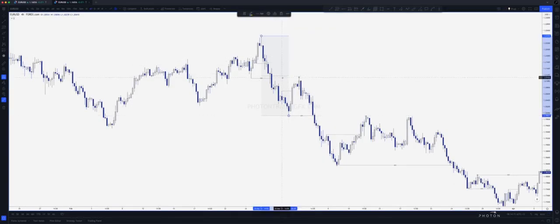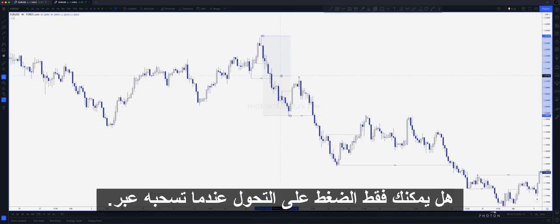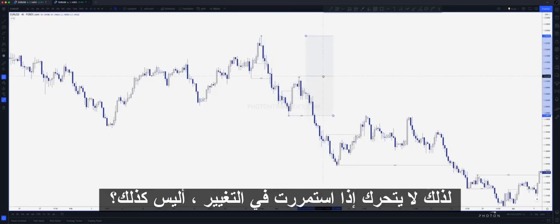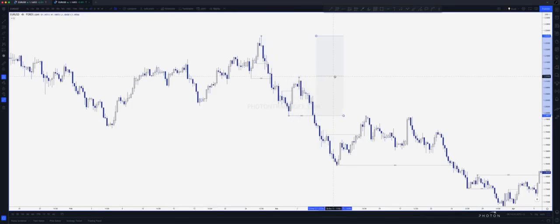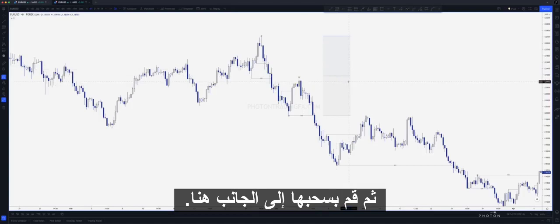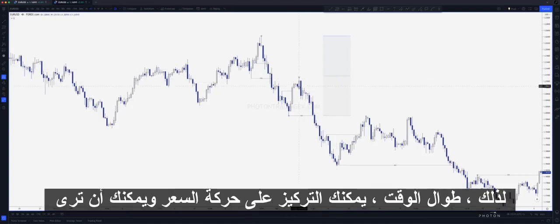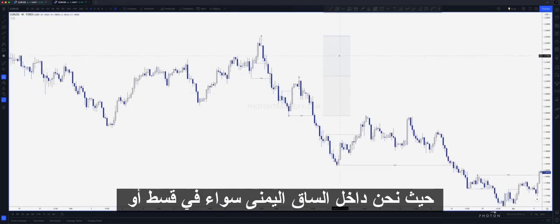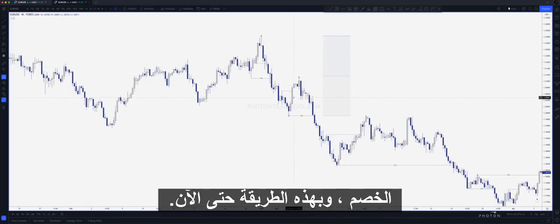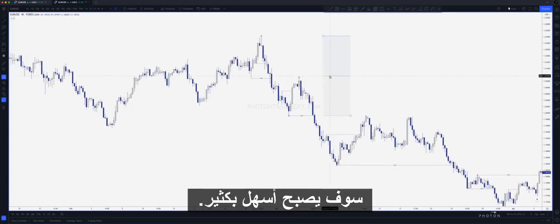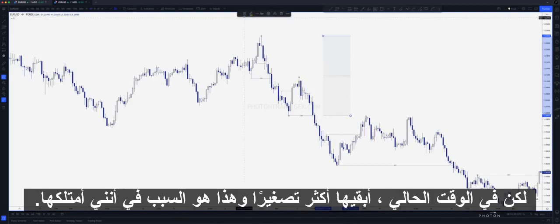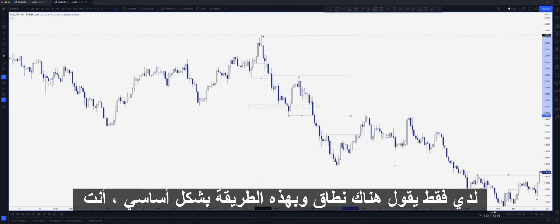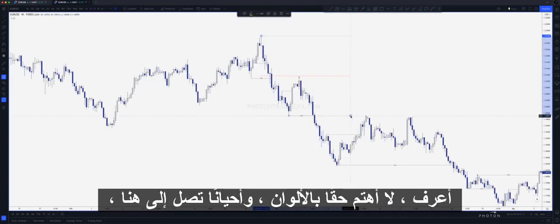So I would do something like that. Or what can be even better is you can hold shift when you drag it across so it doesn't move, and have it drawn off to the side here. This whole time you can focus on price action and see where we are within the leg, whether we're in the premium or the discount, and that way it becomes a lot easier. But for now, I keep it even more minimalized than that. I just have it saved as a range, and that way I don't really care about what colors.